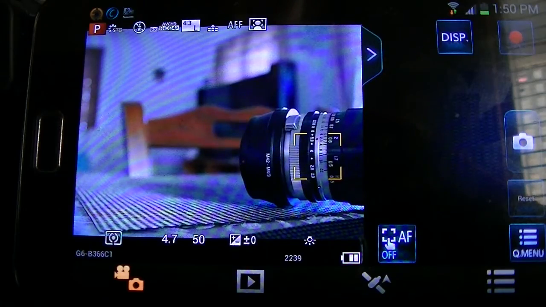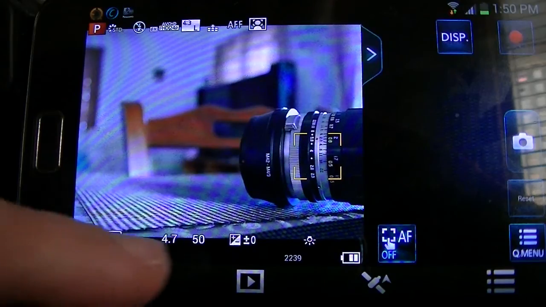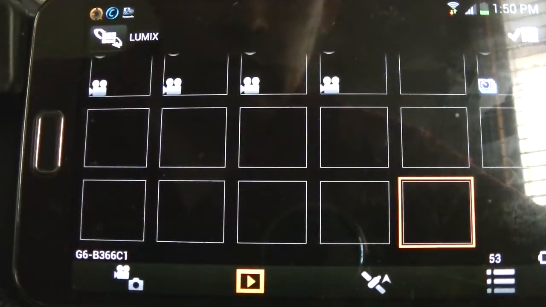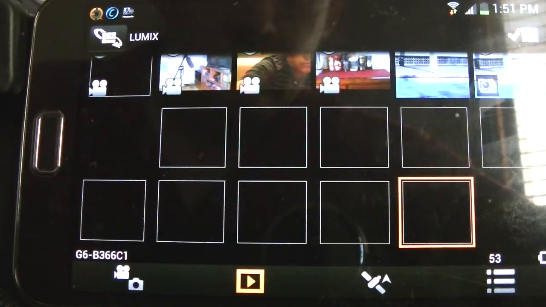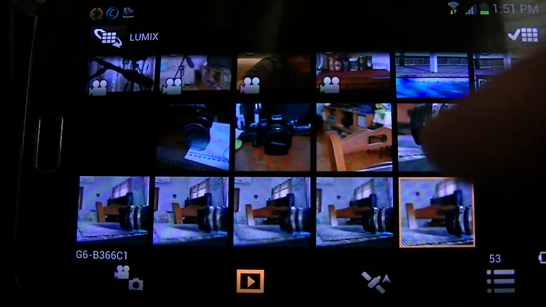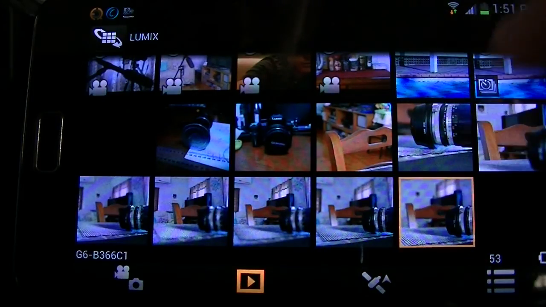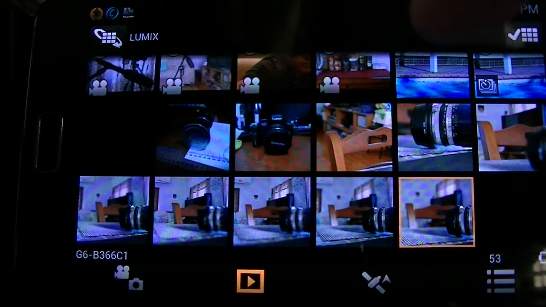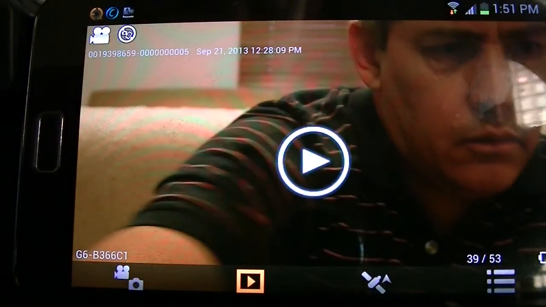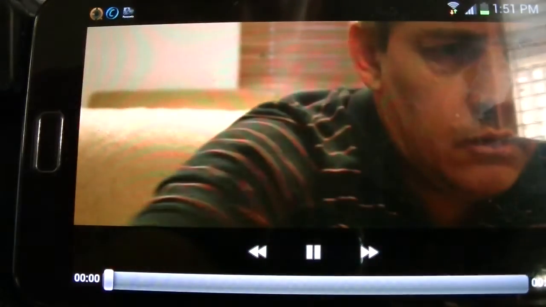Okay, now I'm going to look at playing back files. And of course it would be easy just to pick up a photo because not much data is being transferred with the photos, but let's try it with a movie.